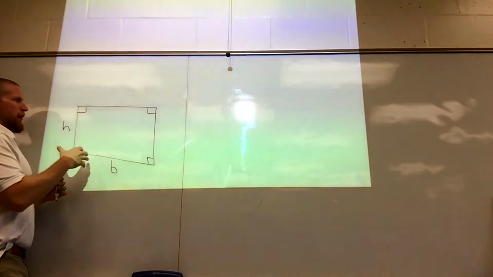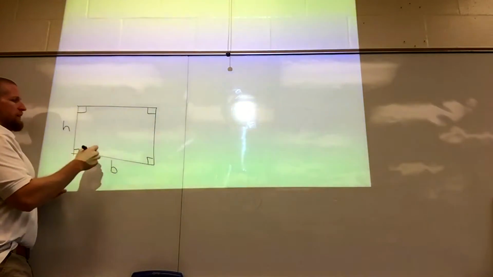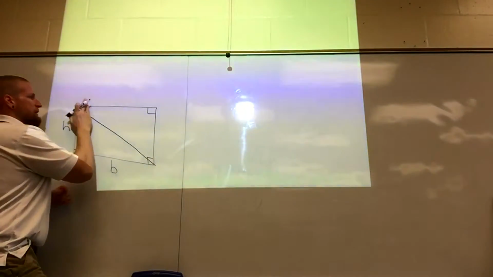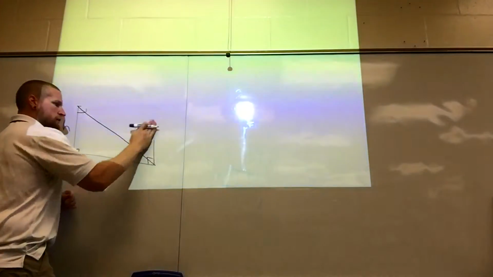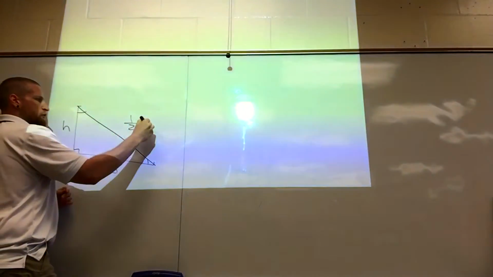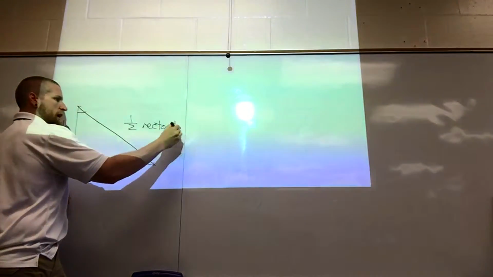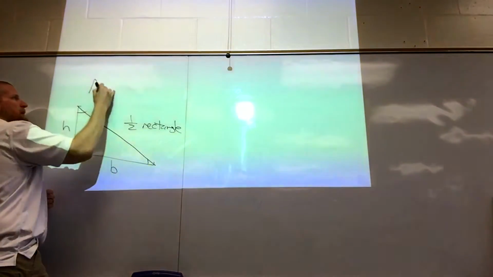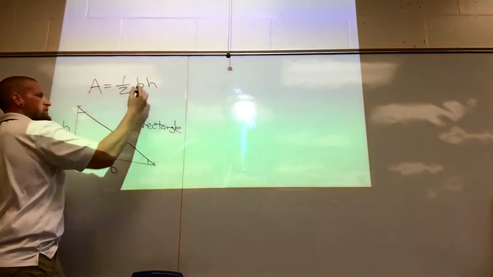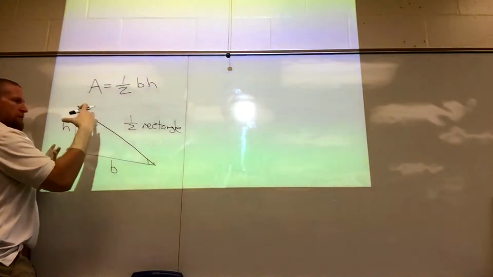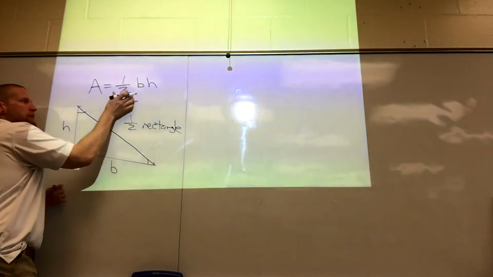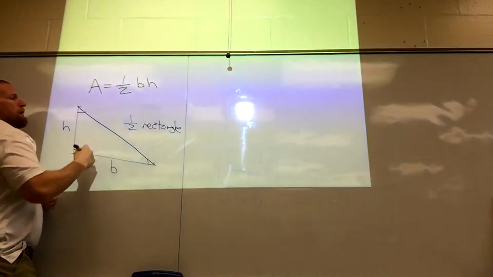And then for a triangle, the whole idea is if I take a rectangle, cut it like that, and create a triangle, I've essentially made a triangle out of one half of a rectangle. And that's where the whole idea of the formula for the area of a triangle being 1/2 base times height comes from, because a triangle is in reality, if I base it on this, 1/2 of a rectangle. So the BH part's your rectangle, and that's half of it.